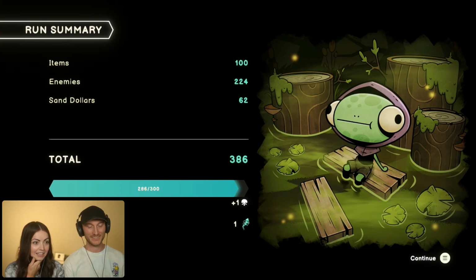Wow. Dang. That was so fun. 224 enemies. Wow. What we ran into. We got some sand dollars, I think, to keep, which is cool. We were about to level up. Wow. So just press continue. This is one of those roguelike games, so you're expected to fail a bunch, but future runs are easier and so fun. That was only the first boss.